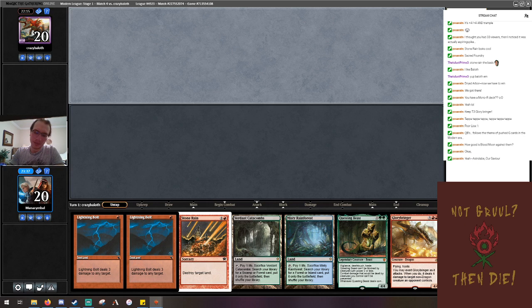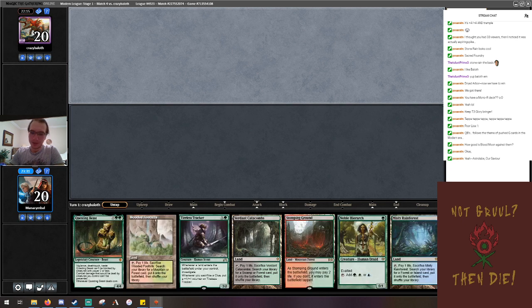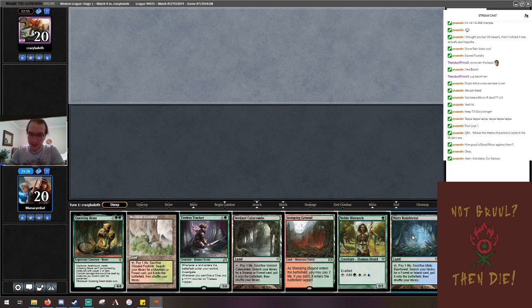This hand is pretty mediocre against that. They kept a 7. I think I'm mulling this. I think I want something better than that. This is not great, but I think we're keeping it. Ship one of our many fetch lands.